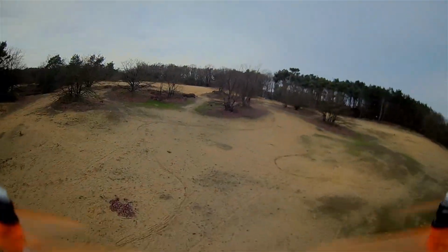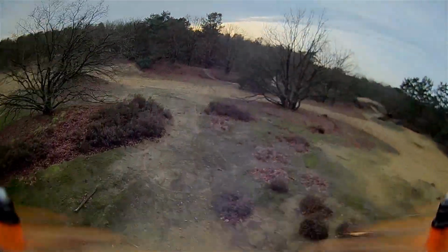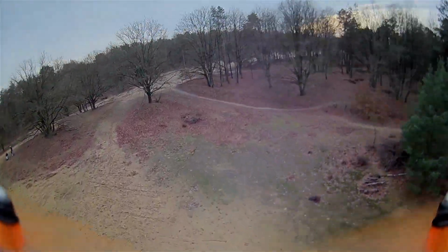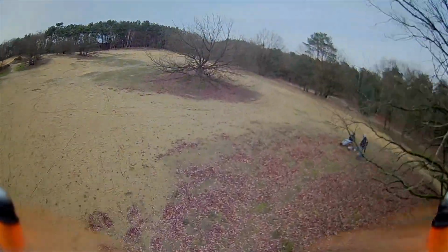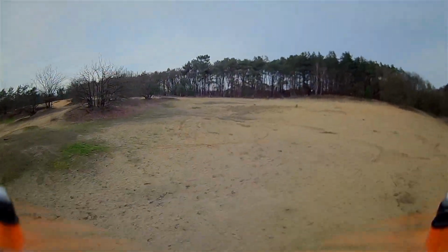So now we're at our favorite flying spot. I had some problems in the beginning of this flight. I had very blurry vision. After checking out the camera, I saw that the housing of the camera snapped, I think under the stress of the screws on the side.